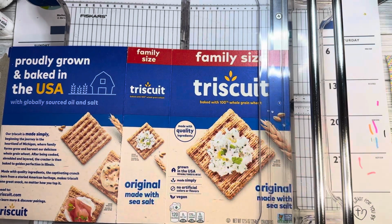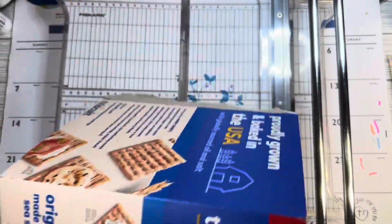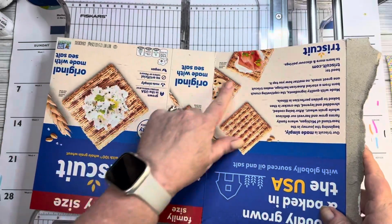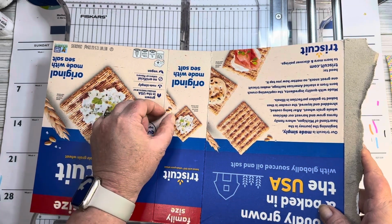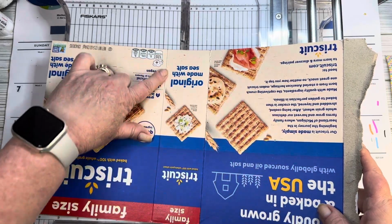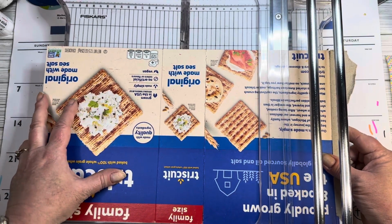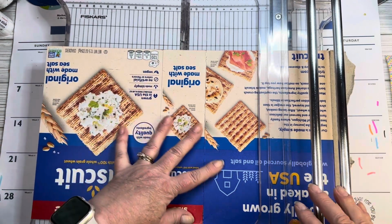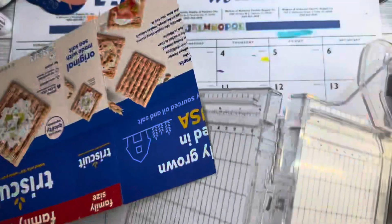Okay, I think that was the 6.5 mark. So we went. Okay, before I forget. Okay, so I flipped it over, and now I'm working on the back length. So if I had 6.5, I want a 1/2 inch spine, and then I want another 6.5, right, for the back cover. So that leaves me 7 inches from this same marker right here. So now I'm going to put it on the 7 inch, which you can't see that that's the 7 inch, but I can. So you'll have to trust me. And, all right, we're done with the big cutter.